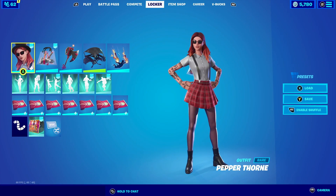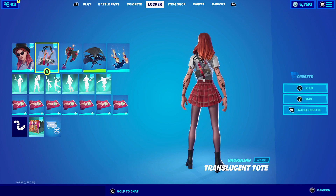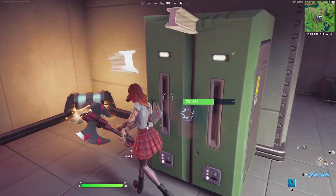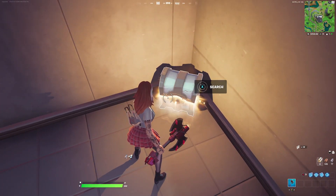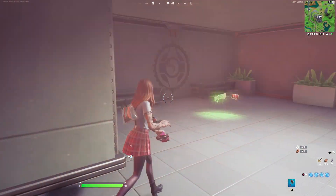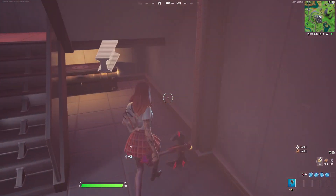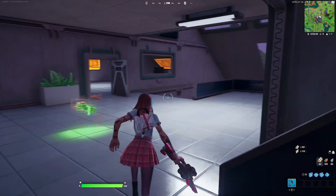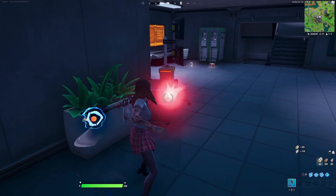For our next combination with Pepper Thorn, we're again going with the no-hat edit style since the hat does get in the way, and we're pairing her up with the Translucent Tote. The Translucent Tote is just a backpack or purse that is translucent — I do like it for the simple design, and it has that red strip in the center that goes perfectly with the red from the skirt.